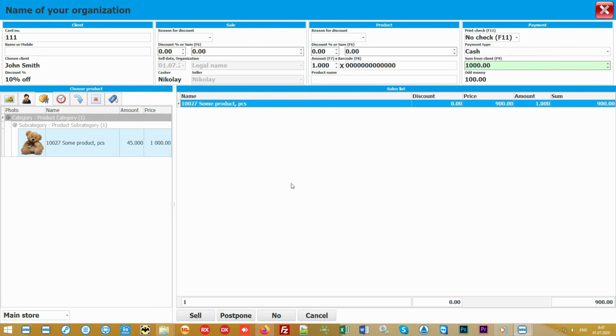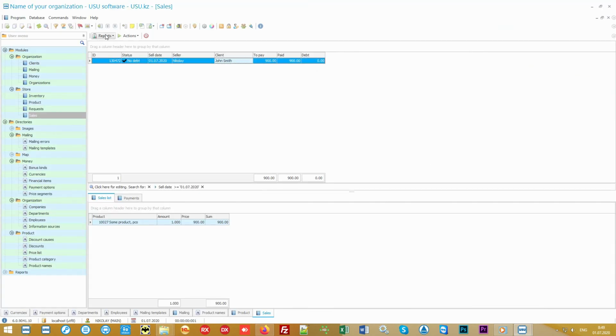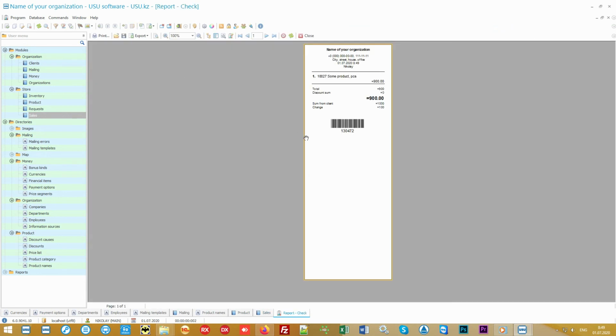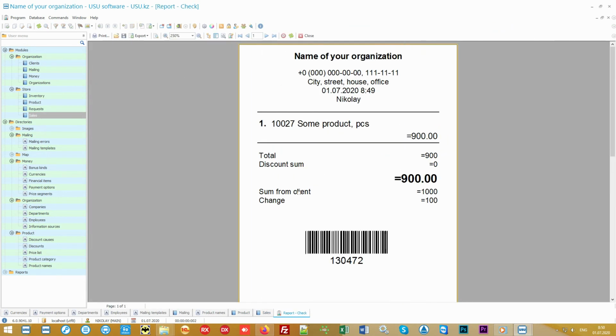Please note that only our software supports deferred sales. This is very convenient if a client, already at the checkout, remembered that they needed to buy something else. While they go for the product, the cashier can calmly let other customers go without anyone waiting unnecessarily. If necessary, an invoice can be printed out for each sale formed. And here's an example of a receipt. A return check can also be printed. To make a return, simply scan the barcode below.